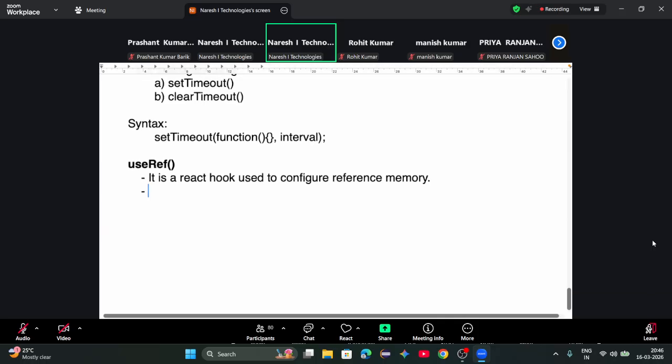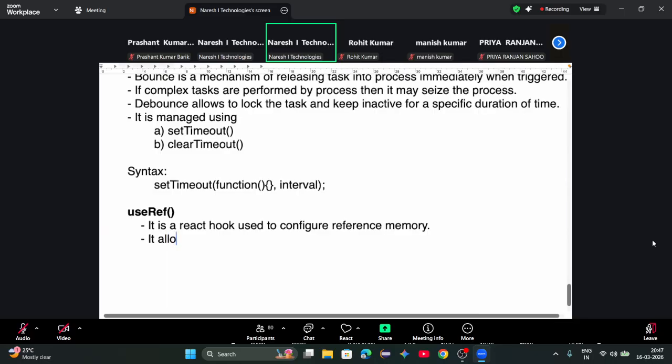It allows you to store a value or function in memory.